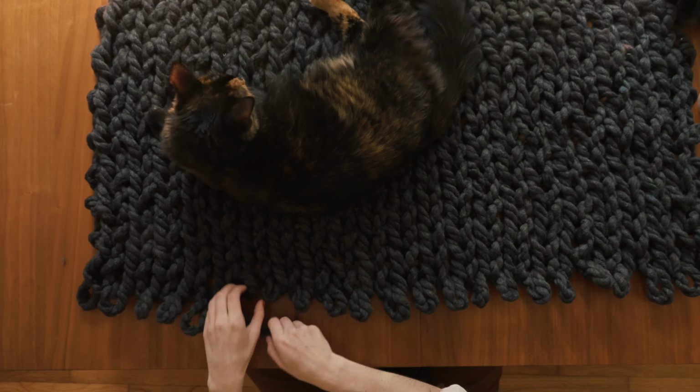And you know I had to add Penny on the blanket to my Instagram stories. It was too cute to not be shared.